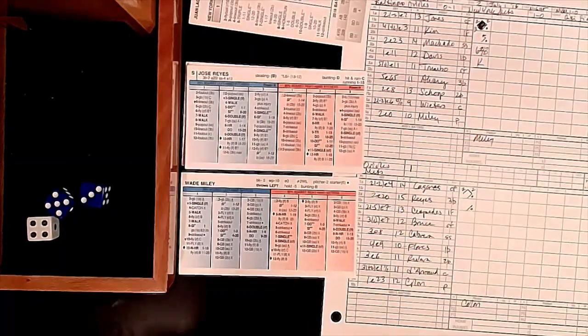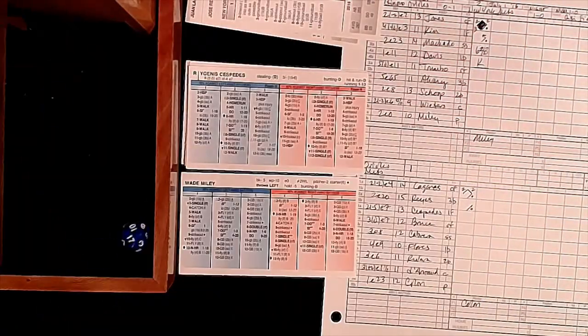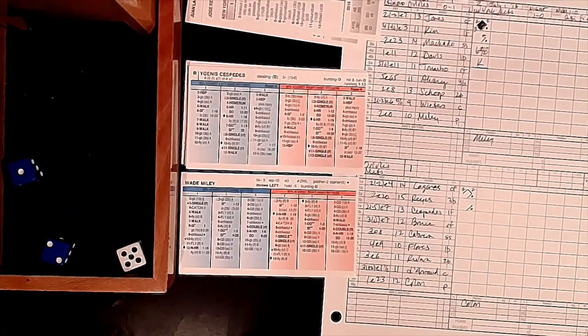Instead, in order to keep the double play intact. So first and third, nobody out for Juan Legaris. Again, infield back, they will give up the tying run, just like the Mets did, 5-3. Fly ball to right field.